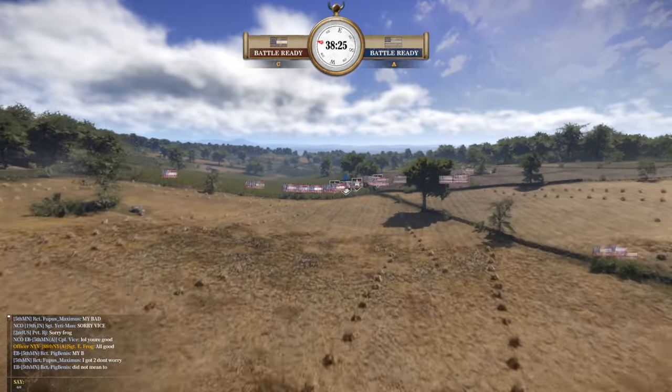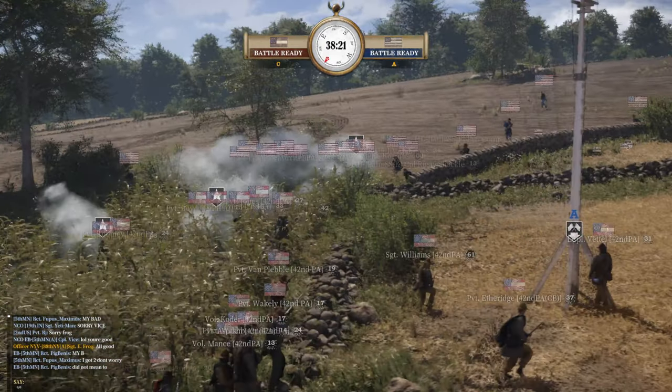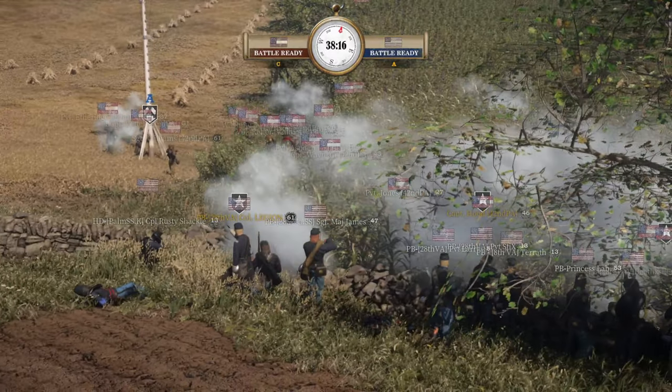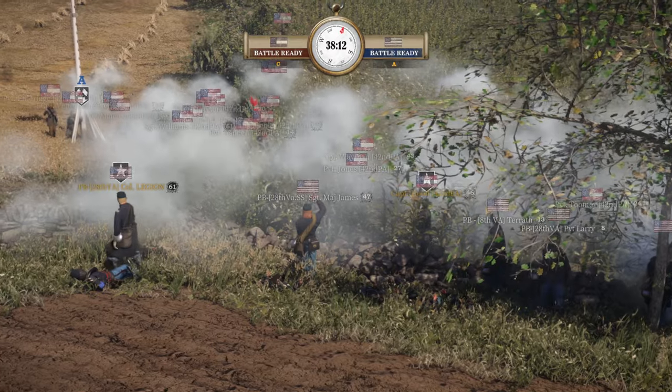Let's see if we can get down there. So I've seen you guys do sneak caps before. This is your time to shine. But it is 42nd. It's coming down here to try to decap as they fight against Mr. Legion here. Come on, you damn rebels. Come here. Get the hell out of here.